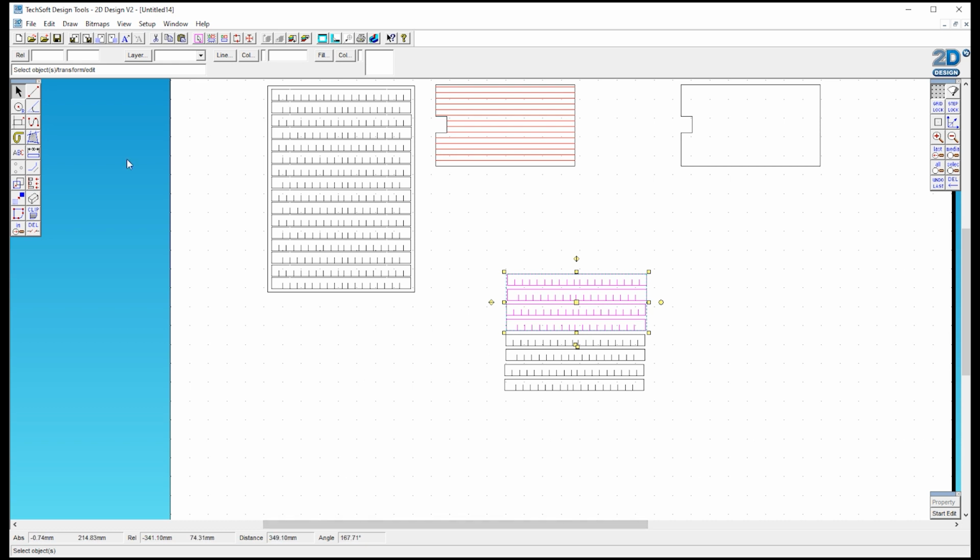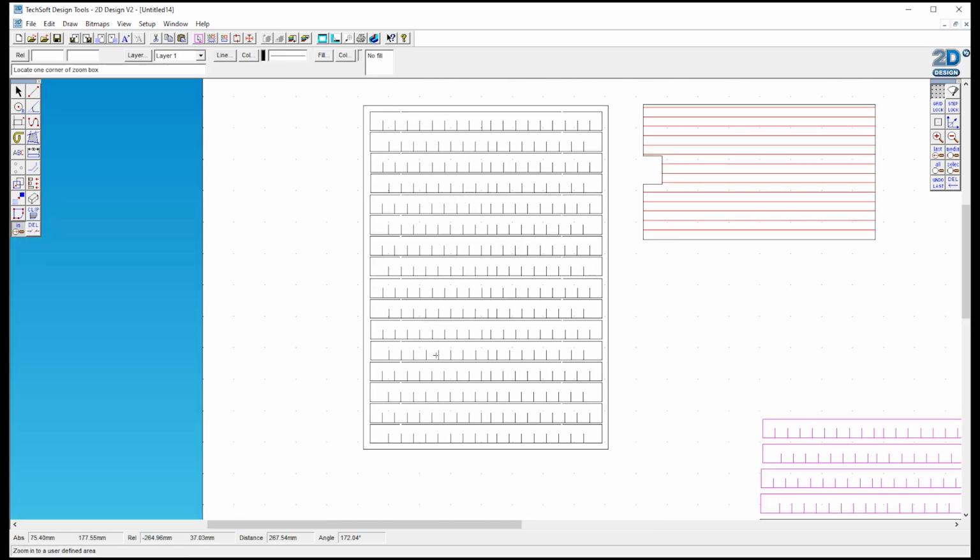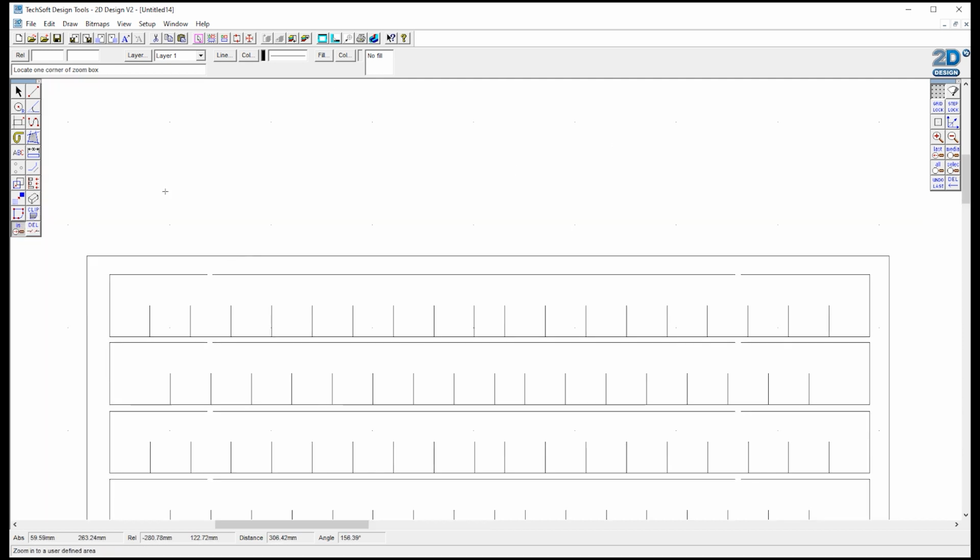Now if we come back to this drawing that I originally showed you, this is my drawing from which I laser cut my parts, and there they all are, and there's enough slates there to slate this roof. If I zoom in, hopefully you'll be able to see that there are some little gaps in these lines that I've left, and that's just so that when I laser cut these from a piece of card, they don't fly around.